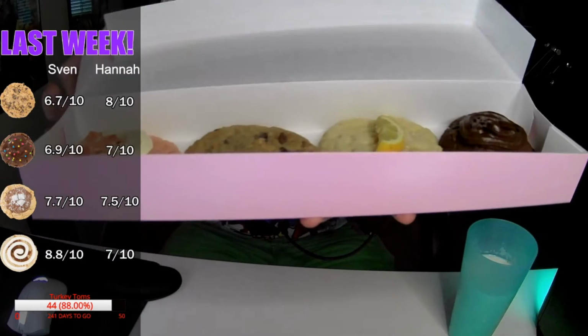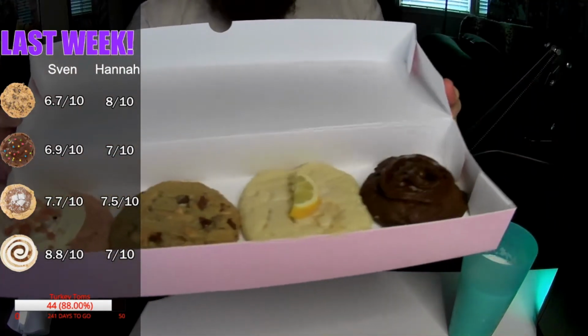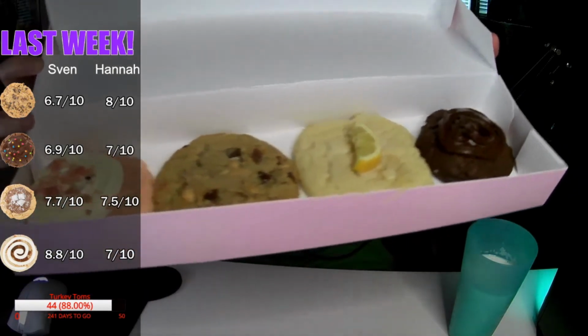Here we go, the star of the show, baby, Crumbl time. We have one new cookie in here. We have 3 repeats, but here's the good news. 2 of the 3 repeats are very good. 1 of the repeats I don't like that much. Boom, baby. Okay. All right, so there it is, the old lemon cookie, my arch nemesis.